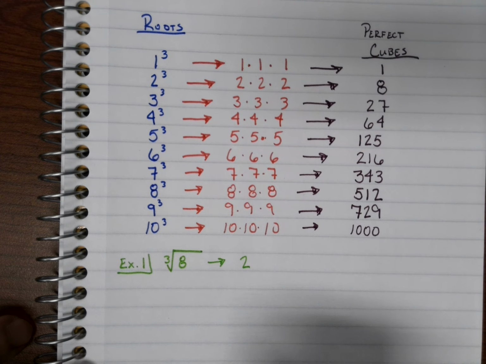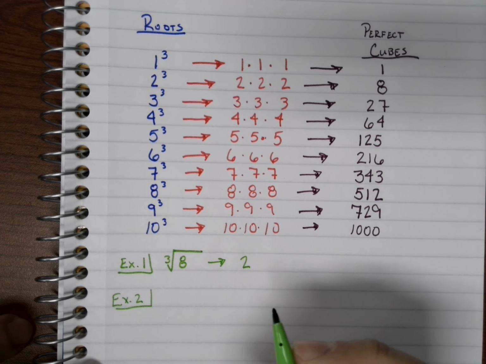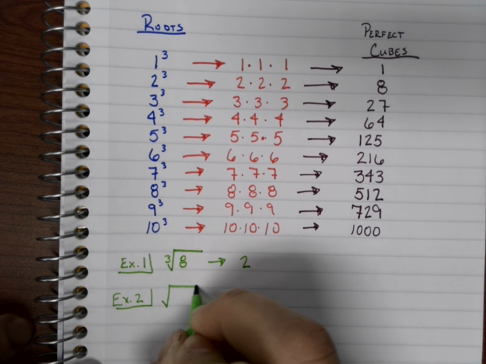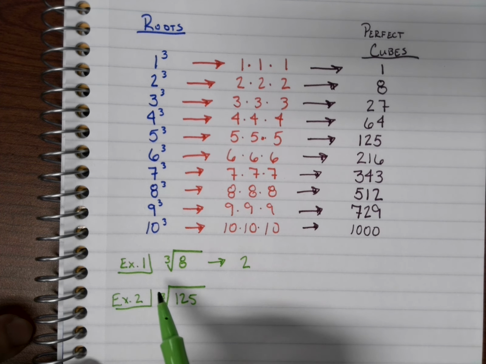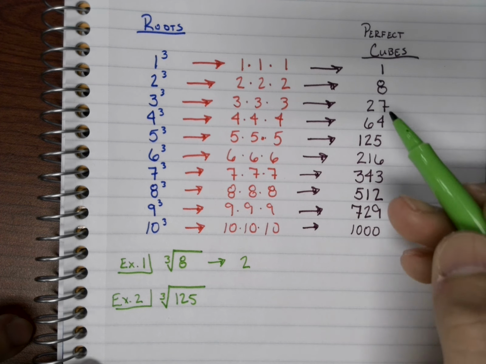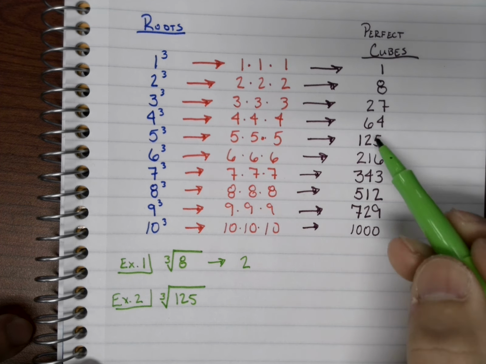Okay. Look at another one here. What is the cube root of 125? Again, what number times itself 3 times will give me this number inside of here? If I look at my perfect cubes, I know I have 125. I go backwards, that is 5. Okay. So that's kind of the gist there.